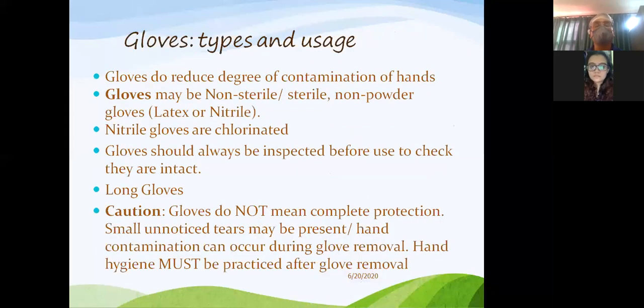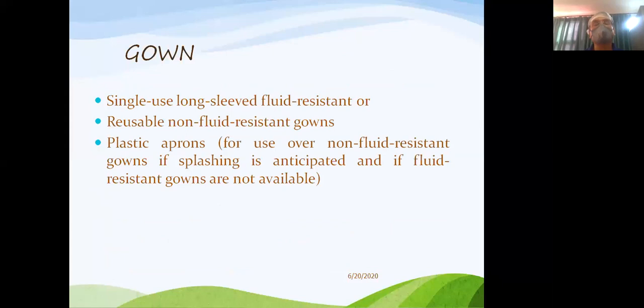Gloves can be of two types. One is the normal latex gloves, which are usually yellow in color, but these are thin. They can be torn and they do not have any layer on top of them, so they cannot be considered non-infective unless and until they are sterilized. It is better to use nitrile gloves. These nitrile gloves are blue in color and they are chlorinated. They are stronger and there are fewer chances of tearing. A gown can be a hazmat gown, which has all the facilities for wearing.